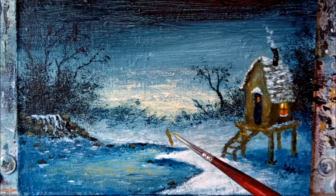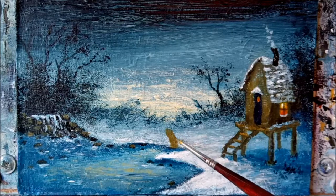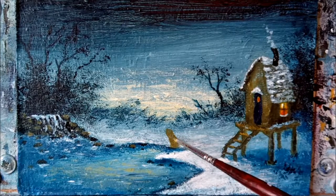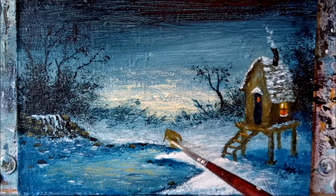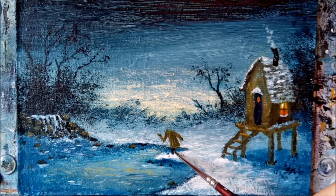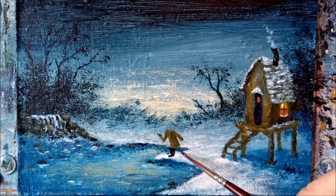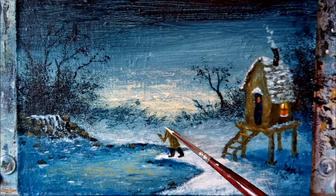The man needs a good winter coat on him if he's going to be staying out all morning waiting to hook a fish. And he also needs a good pair of welly boots too to keep his feet dry. You can't see his socks, but I bet they're warm and woolly. I'm not placing this guy too close to the edge of the river. Don't want him falling in. Pop on his head and hands, which are white with a touch of burnt sienna.